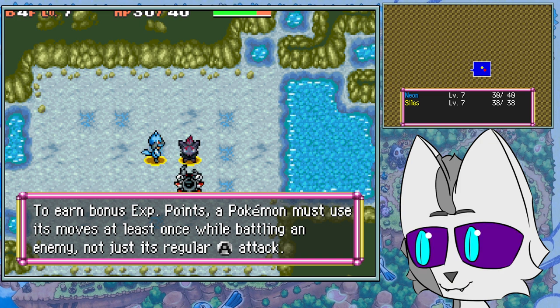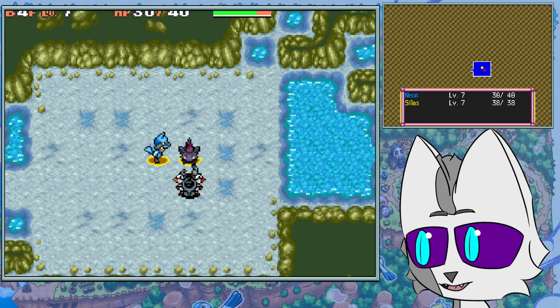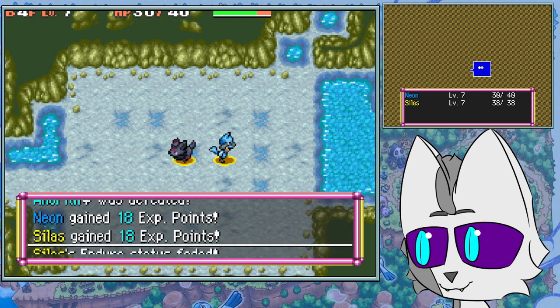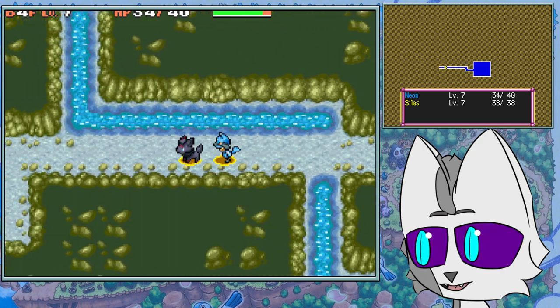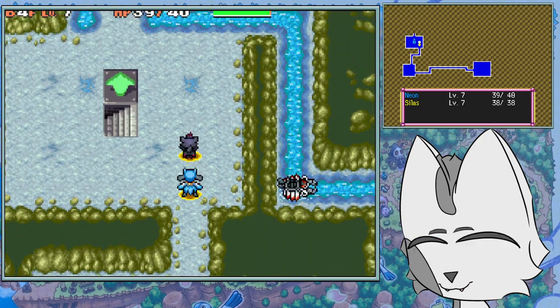It's amazing. Turn bonus experience points. A Pokemon must use its move at least once while battling. Neat! Use moves option in the menu. I do kind of like that. That's kind of neat, as opposed to Rescue Team. Because in Rescue Team, you had to finish with a move, I believe. But in this game, you just have to use a move once. Nice. A nice quality of life ability.